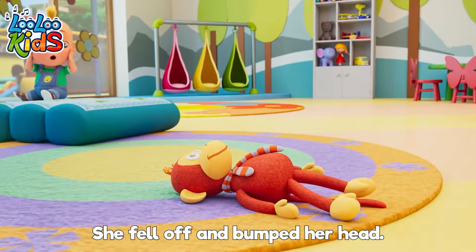Let's go in for a snack. Tea? Yes, please. Spoon? Thank you. You're welcome. You've all been so nice. I think you deserve a treat.